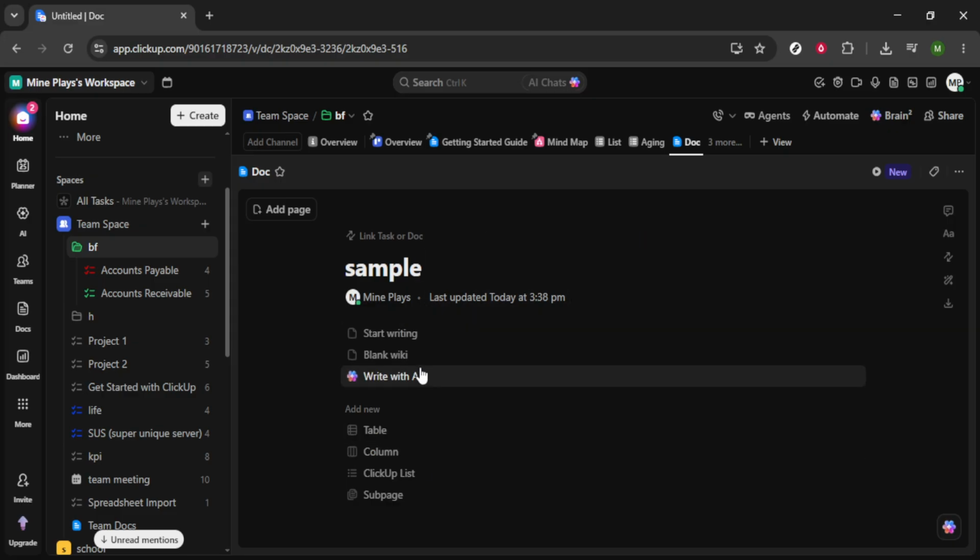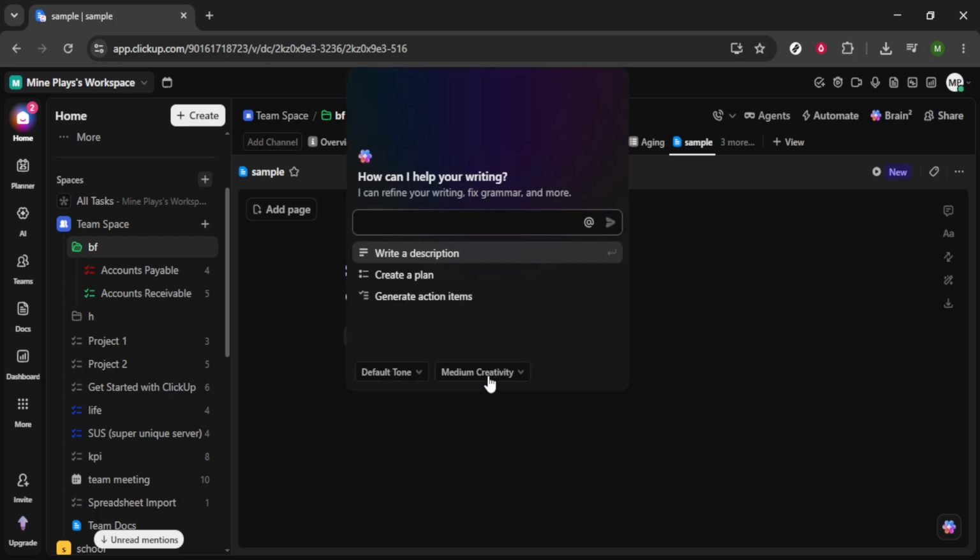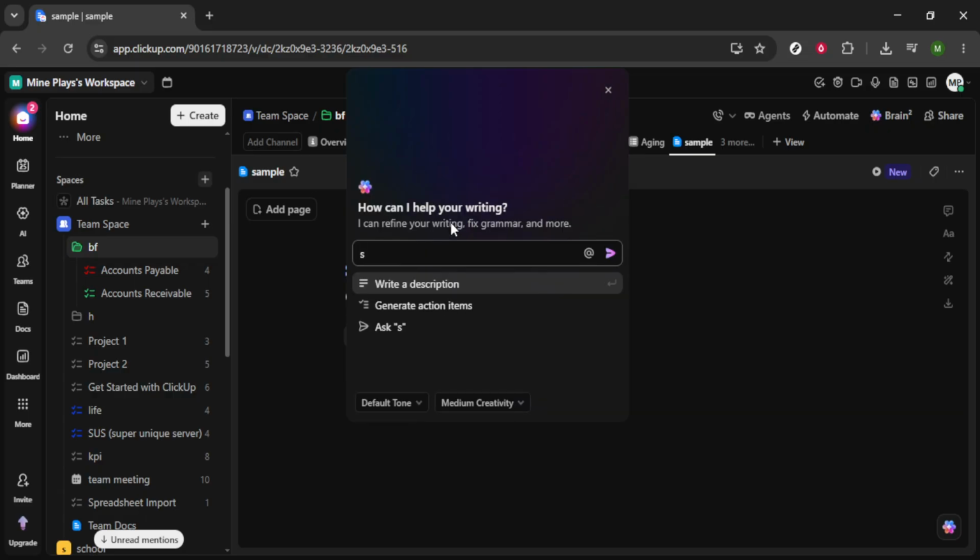ClickUp makes it incredibly easy to create content, and you have a couple of great options here. If you're looking to save time, or you need a bit of inspiration, you can take advantage of ClickUp's integrated AI feature. Just type a request into the document, and the AI will generate content for you. For instance, you could ask it to create an outline based on your project needs, draft some text, or even brainstorm ideas. It's like having a little creative assistant right at your fingertips.